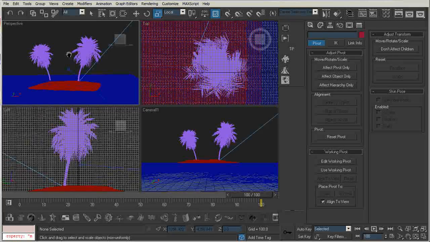Trying to think if there's anything else I should cover. The only other thing I added was the hammock. I'll let you guys be creative and add your own things to that. Maybe a little swing to the hammock when it hits the ground and different things like that. But it's fairly simple how I did that. I just animated it down from the top.